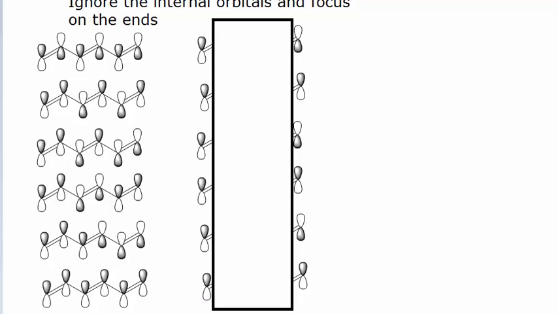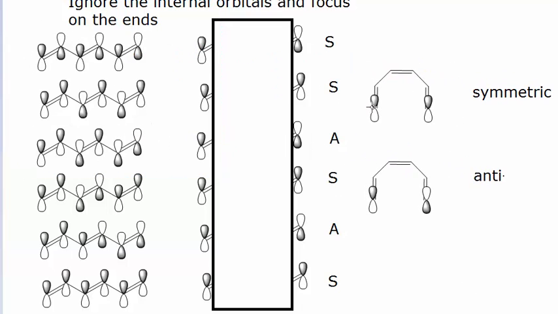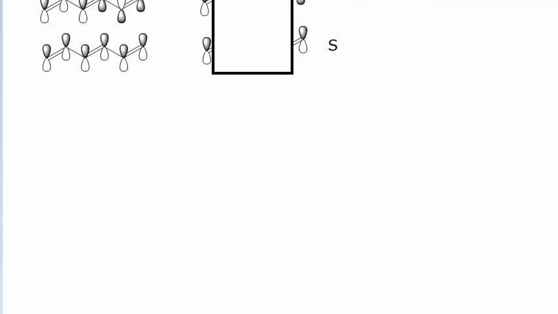So when they're on the same side, that's what we're going to call symmetric, right? Because if you took this and you just folded it over like this, they would line up, and if you took this and you folded it over, it would not line up. So this is symmetric and this is anti-symmetric, and they're always going to be alternating like that. So when we're looking at actually trying to close the ring, this will be symmetric and this will be anti-symmetric. Cool so far? I hope so.